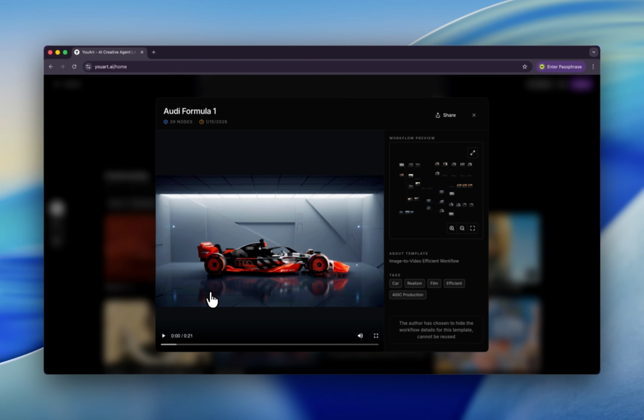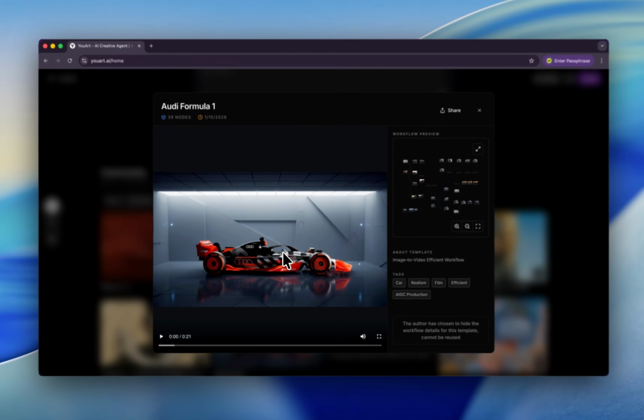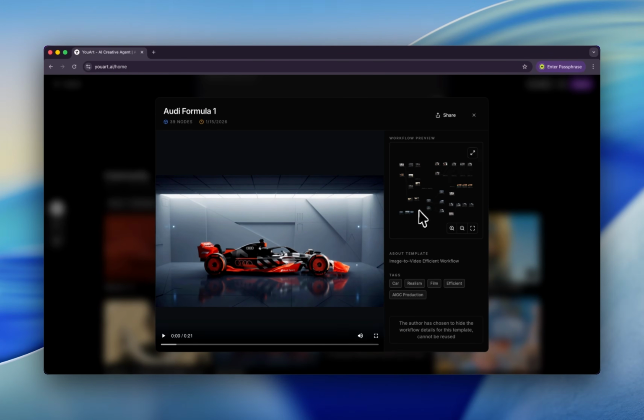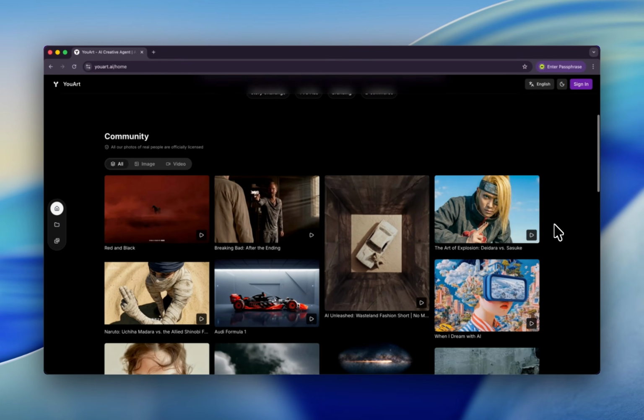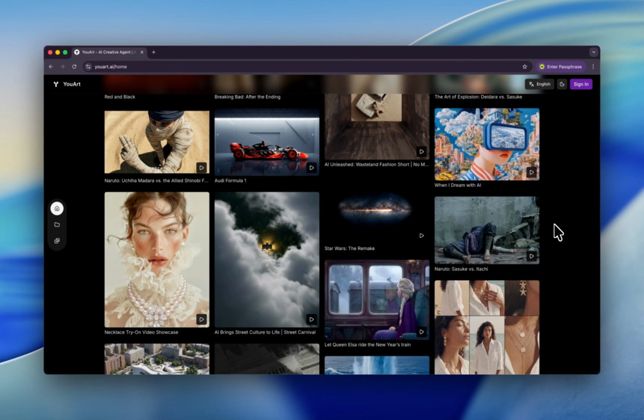And I'm also blown away by this video. It used to take a professional team a long time to shoot a Formula One car. But now you just record the Formula One car with your iPhone, and you can use this AI to generate such a realistic video. Unbelievable. I call this a miracle in 2026.